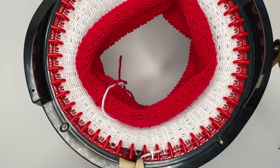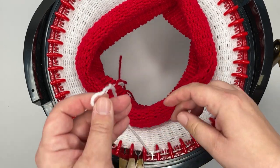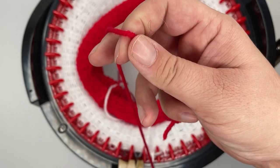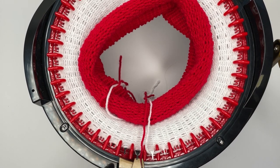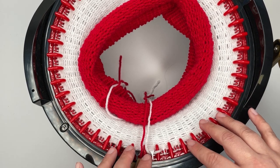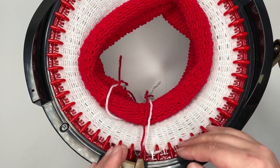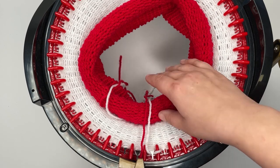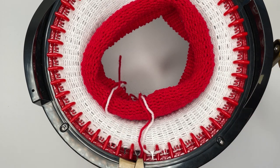Now that we've done 70 rows, we want to again break our yarn, pull it out of the yarn guide, and drop it to the left of the pin. Then we want to get our red yarn again. On my other faux brim beanies I often do the liner and brim all one colour, but because red and white are such different colours I'm doing 40-30-40 red-white-red, so that the red outer is against a red inner and you're not going to see white shining through from the red when you're wearing the hat.